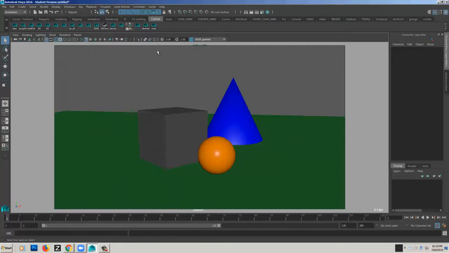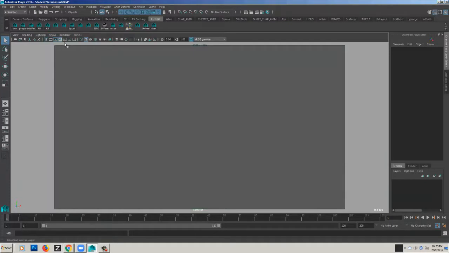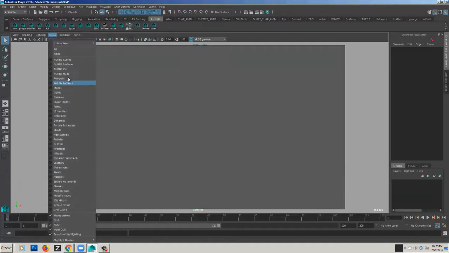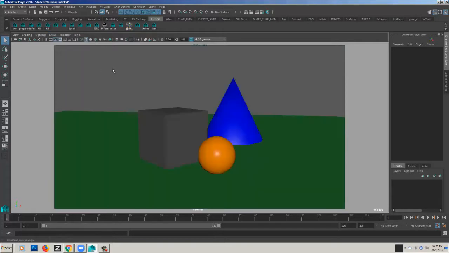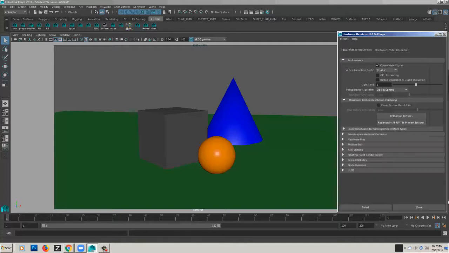So another thing I highly recommend as you're setting up your shot for render, again, I'll turn off the grid and just turn on my polygons, is to take advantage of the Viewport 2.0 options. There's a lot of things that with just a single click can make your scene a lot more presentable. A lot of them are here across the top of your viewport, but you can also get into more details with their settings if you go under Render, Viewport 2.0, to the options box.